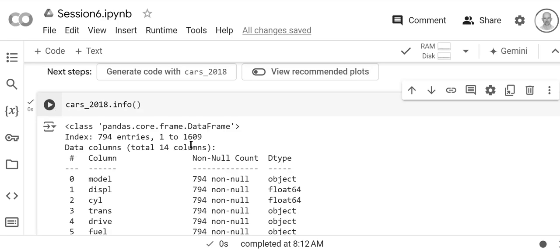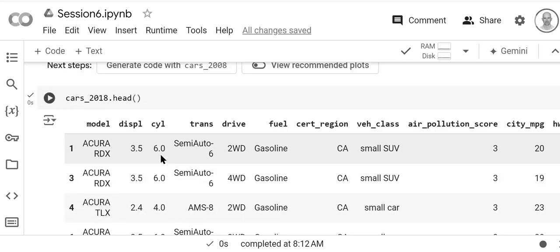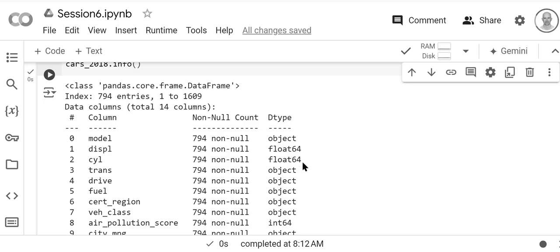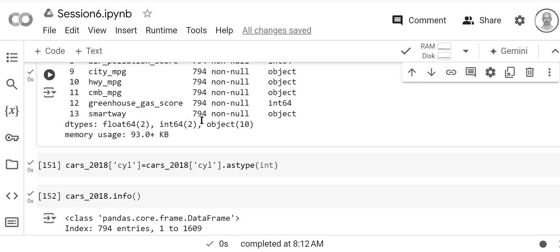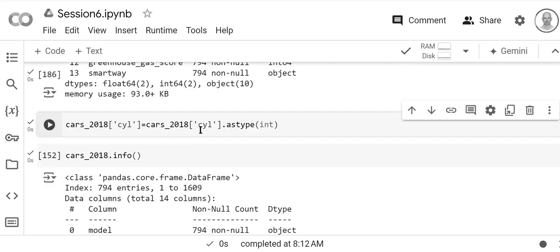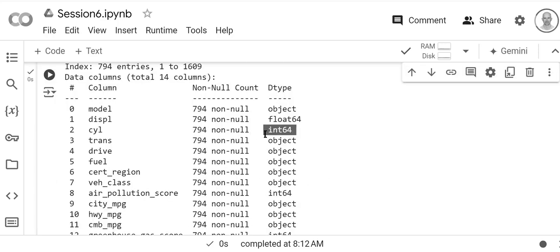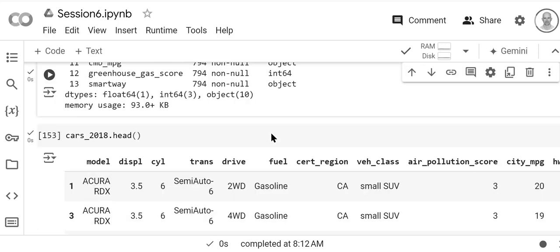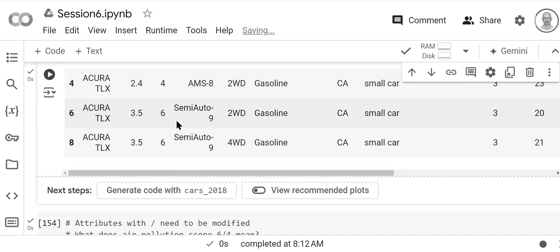Here we have also a whole bunch of things that we could do. And one simple one is that we also have cylinders, and in this case it is a number, but it's a floating point number. But as we learned before, it can be an integer. And again, integers are probably better than floating point numbers because it's a clearer, better description of it. And so here we just convert it into integers by making it as type integer. And so we see that it becomes an integer. And then if we look at the data again, we see that it's been converted all into integers.